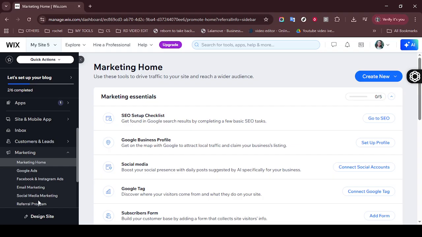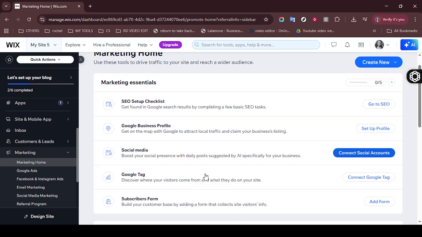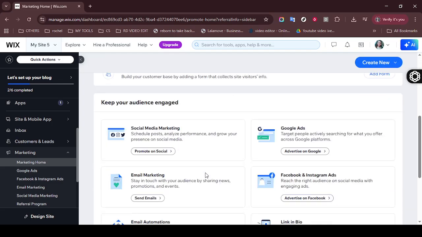Once you're in the Add menu, scroll down until you find the option labeled Lightbox. Clicking on the Lightbox section will bring up all the lightboxes that you currently have on your site. This section can also be handy if you're thinking about adding new lightboxes in the future, as it shows you both existing ones and templates for new creations.